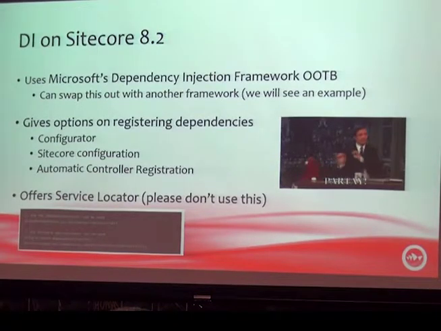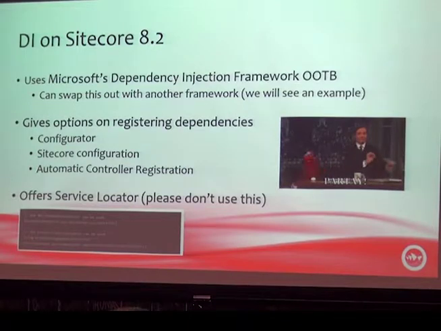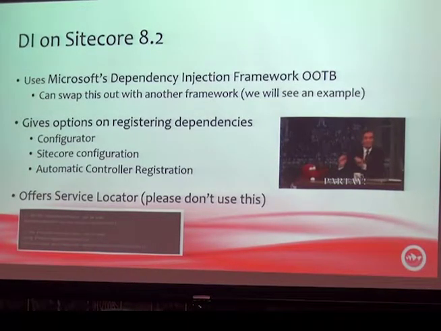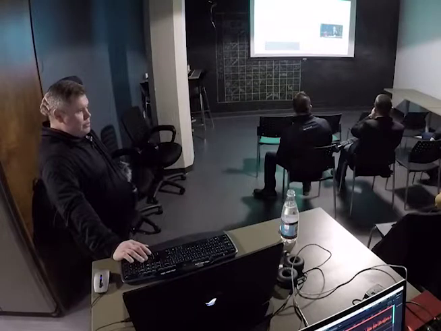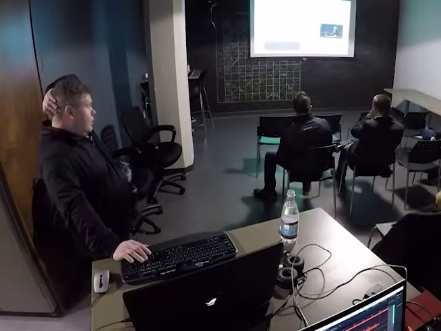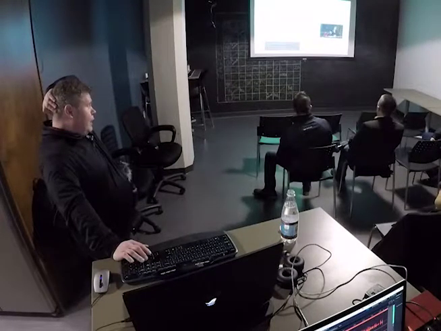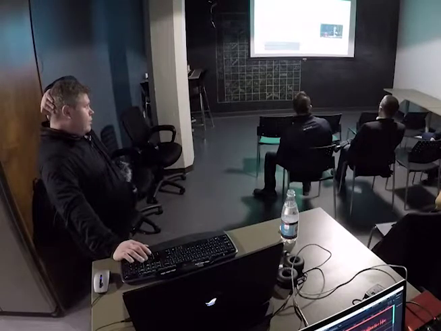You can register things through Sitecore configuration files. So you can have a patch include config to register things. I'm not really a huge fan of it. Configuration factory was great at the time, and it was kind of fulfilling DI way back when DI wasn't really a cool thing. But you can do it if you had to for whatever reason. I wouldn't recommend it unless that's your thing.